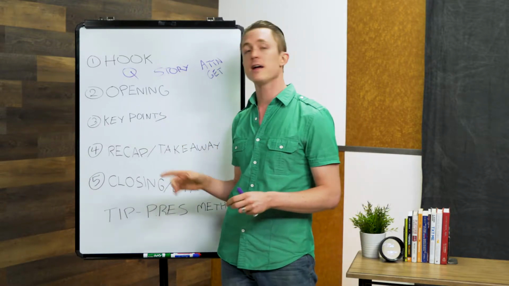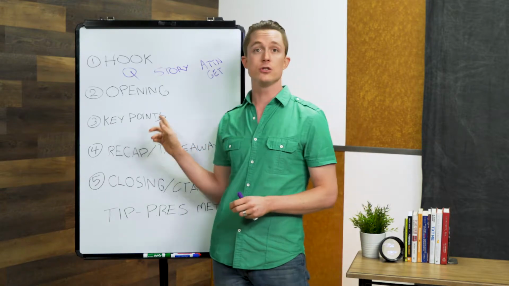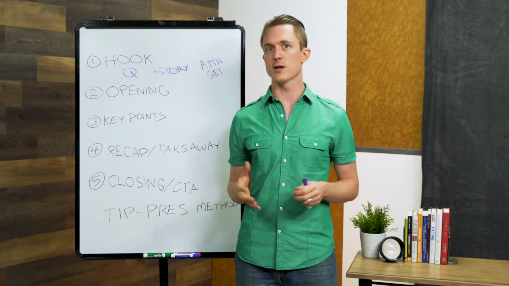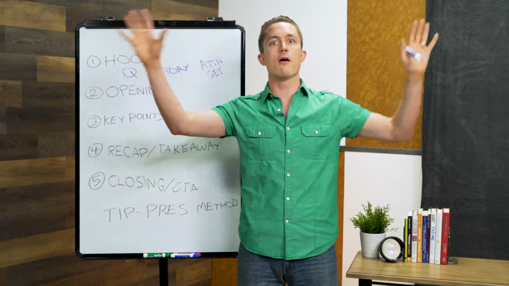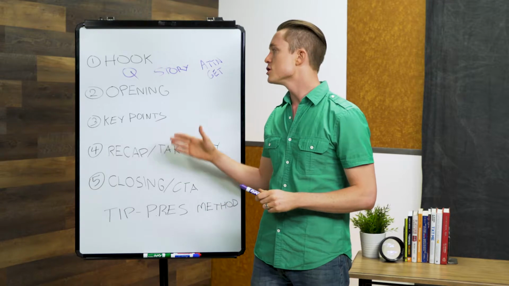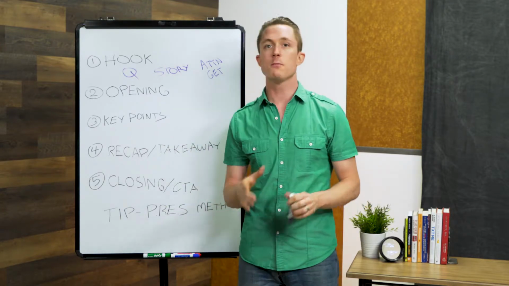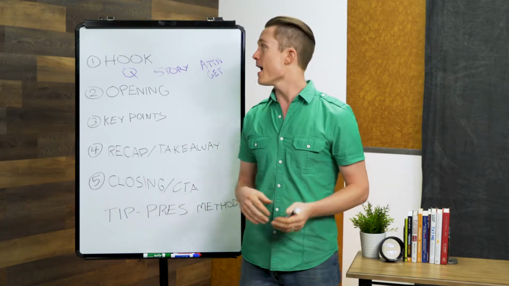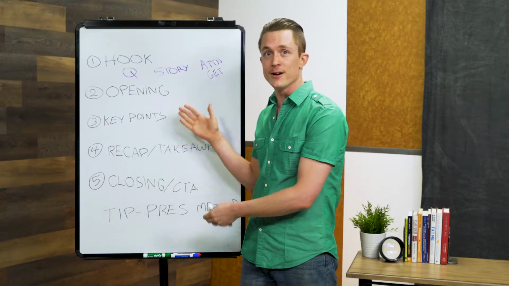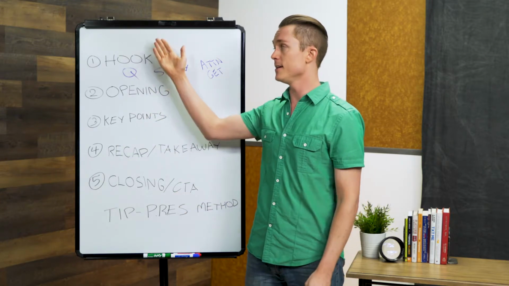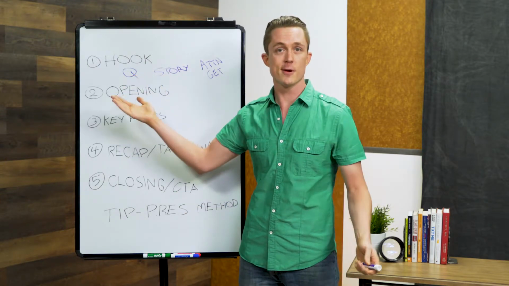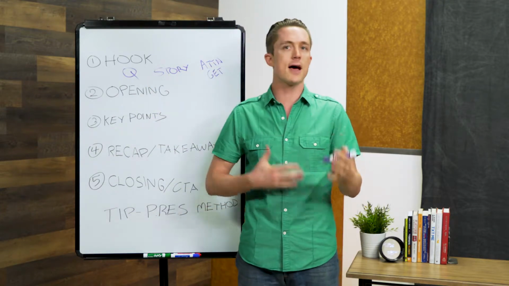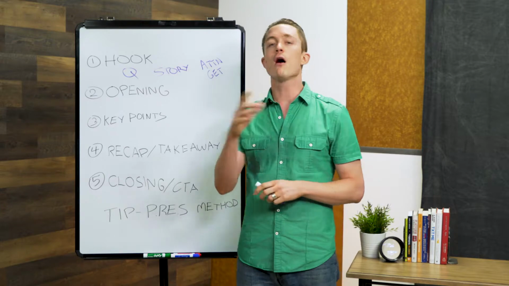After you've established the opening, then you go into the key points. And this is usually where people get off track. They have a solid opening, but then they're getting into the meat of their topic and they just ramble off in all these different directions. So have 3 to 5 key points, can be 1 word up to 5 words, that you're using to keep yourself on track. Now, one thing I like about doing these whiteboard style videos is this is the structure. These are the key points. So it makes it super easy. Now, if you're not doing this, you're shooting with your phone or it's just a sit down or a walk and talk, there's other ways you can do it.